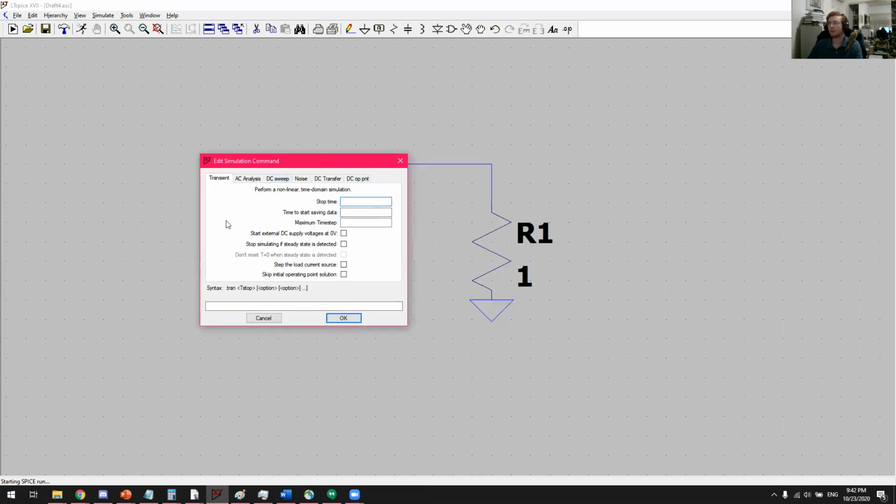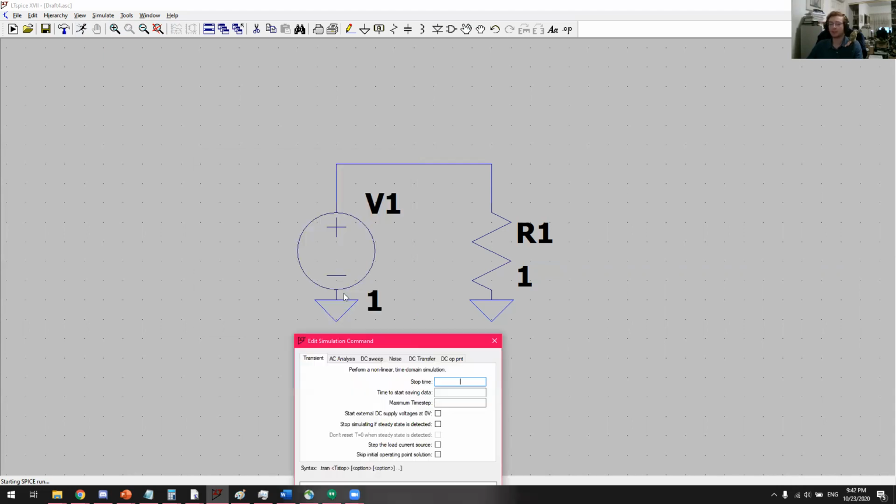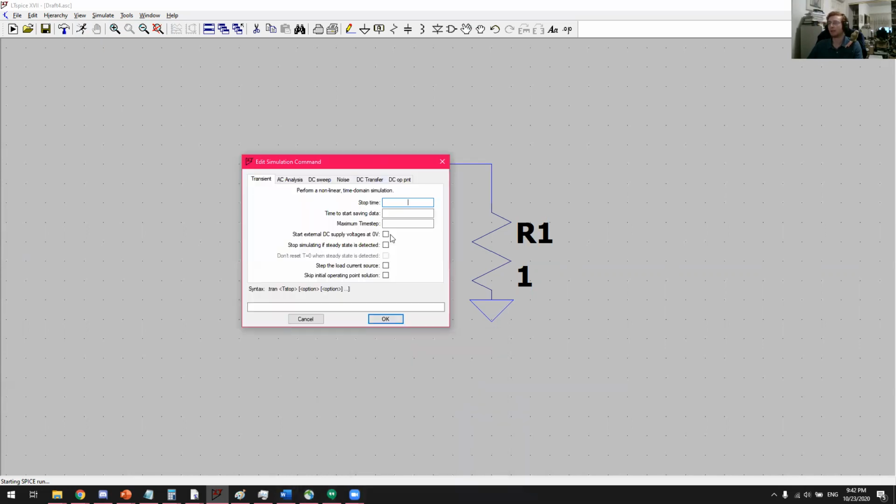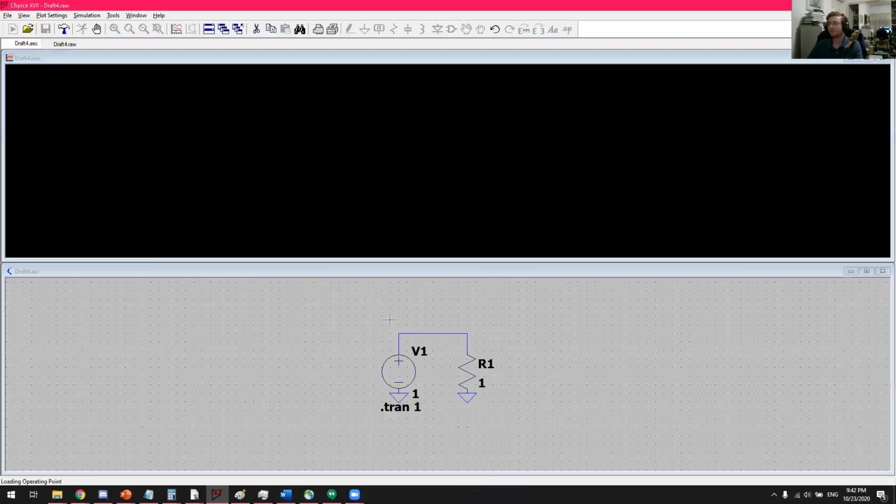By default, LTSpice will run what's called a transient simulation, which will basically go from t equals 0 to whatever time you specify and simulate everything that happens in between. In this case, because we only have a DC voltage source and a simple resistor, nothing very interesting is going to happen. So I could just say simulate for 1 second and press OK.